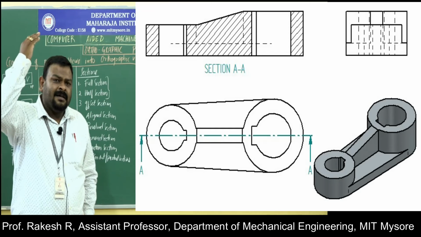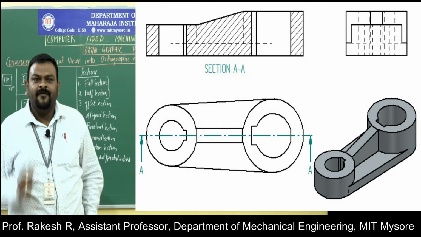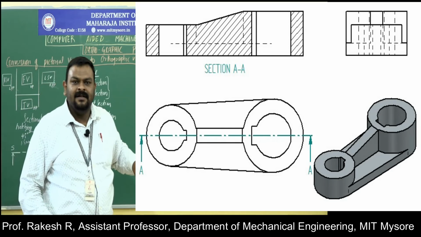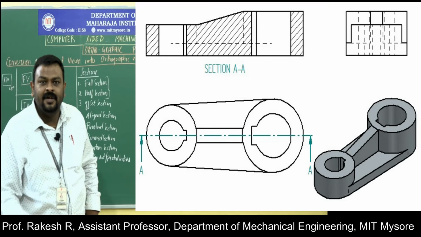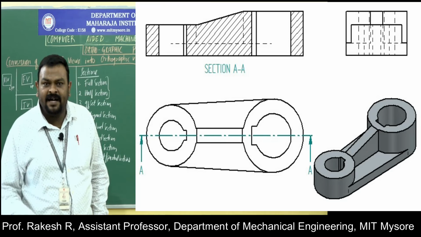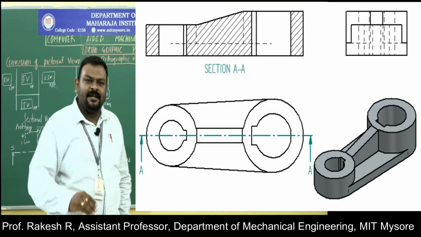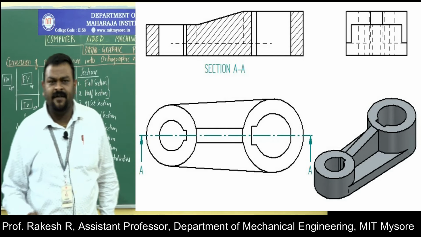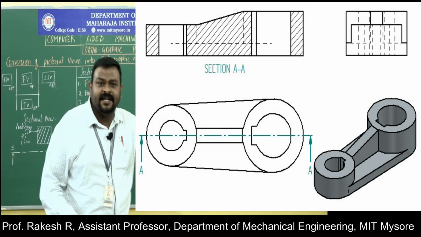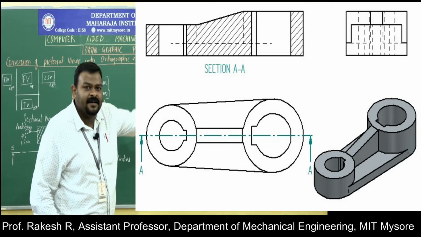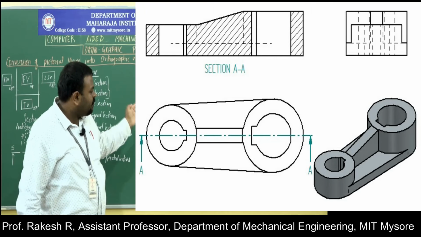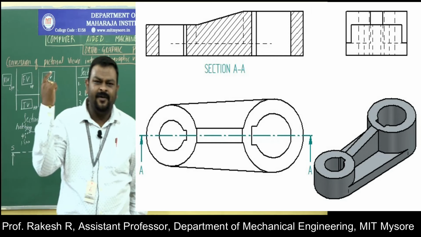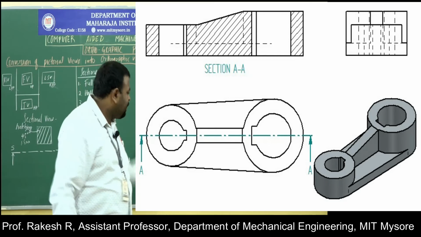In some cases, you have to identify the components in such a way that first, you see what features are being cut. Very important. If you miss a circle, and the circle has no material, you have not shown hatching, no problem. But if the section plane is passing through the circle and you do not show the section plane through hatching, then the marks will be reduced. So be careful, identify the features which are being cut. Here the rib is being cut, the circle is being cut, and two big circles are also being cut, and those are hatched. After that, please write the name sectional front view. Earlier you were writing front view, top view and side view. Now you have to write sectional front view.